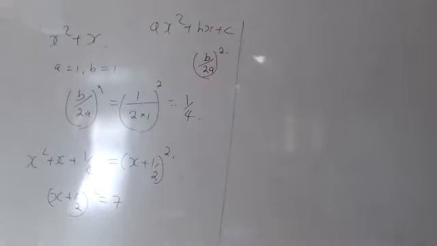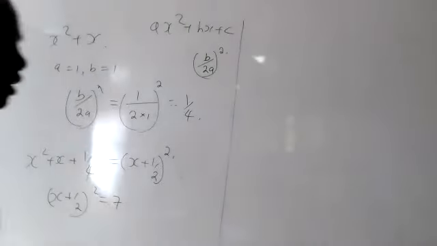Sorry, sir. I think the question we had was, if you stop there with adding 1 over 4, the way we know it's completing the square is that even if you add something, you make it a perfect square. But if you expand what you found, you can go back to the initial equation. So some of us did that, and then we wrote minus 1 over 4, so that even if you go back, you can actually get the initial equation. I don't know if you get what I mean. So was it wrong to add minus 1 over 4?